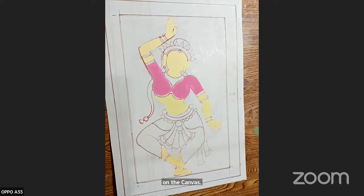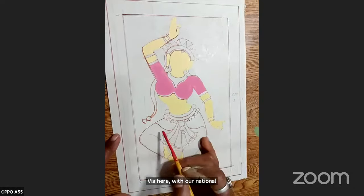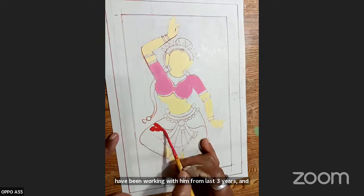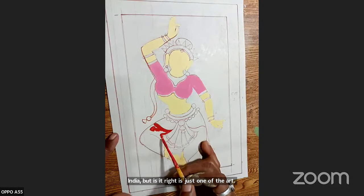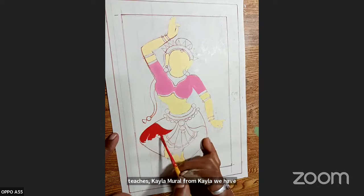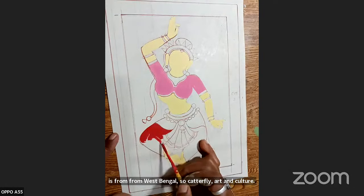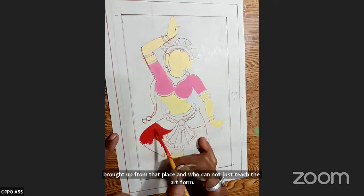So once again, whoever has joined us now on YouTube or on Zoom, we are here with our national award-winning artist, Mr. Bhaskar Mohapatra. He is joining us from Odisha, and we have been working with him for the last 3 years, trying to support the traditional and native art of India. Pattachitra is just one of the arts which we do. We have other art forms like Madhubani with national awardee Hemaji. We have Warli with Sanjay Sangle, who comes from Palghar. We have Saju, who teaches Kerala mural from Kerala. We have Kalighat and Santhal with Samir Chitrakar. He is from West Bengal. So at Catterfly Art and Culture, we try to work with traditional artists who are born and brought up in that place and who can not just teach the art form, but also the meaning, the story behind it.